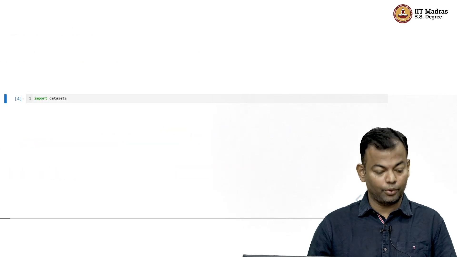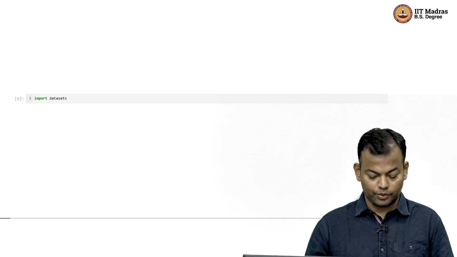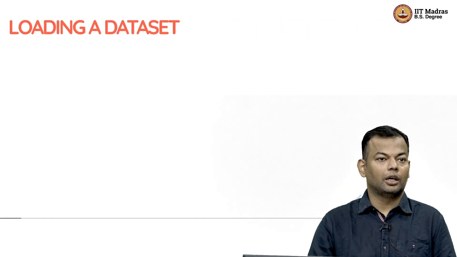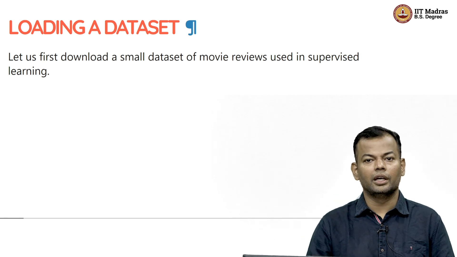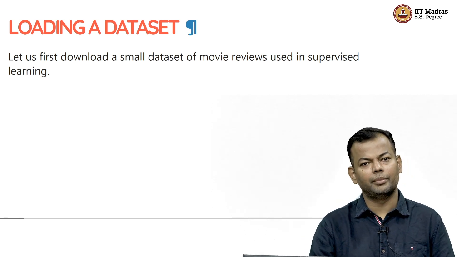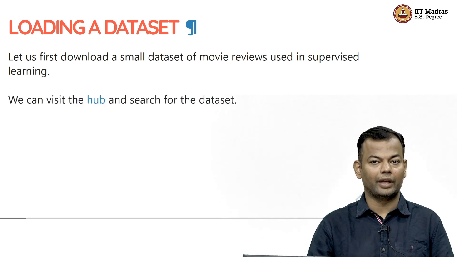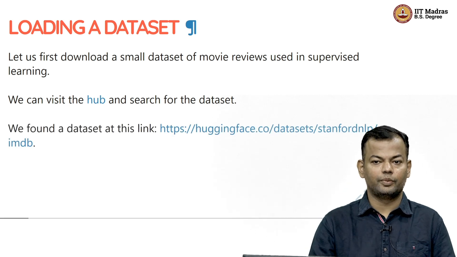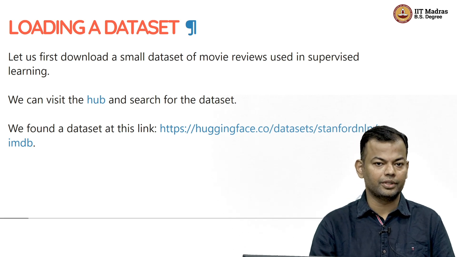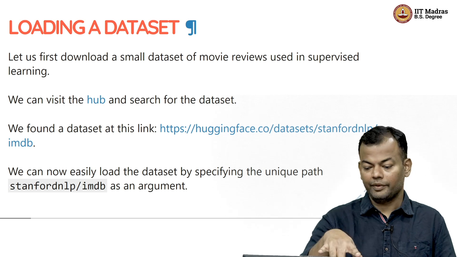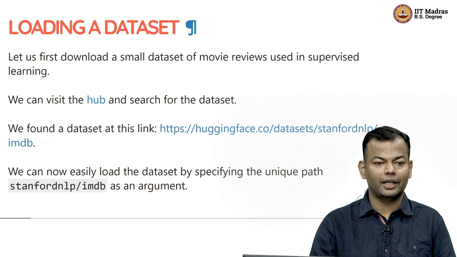The first step is to import datasets. So let me just do that. I'll execute this cell — it's executed, so now we have imported the package. Now let's try to load a dataset. We'll start with a small dataset of movie reviews, which is typically used in supervised learning. This is the typical IMDB movie review kind of dataset. We can visit the Hub to search for it, but we've already found the Stanford NLP IMDB dataset. So we know the unique path, which is Stanford NLP slash IMDB.